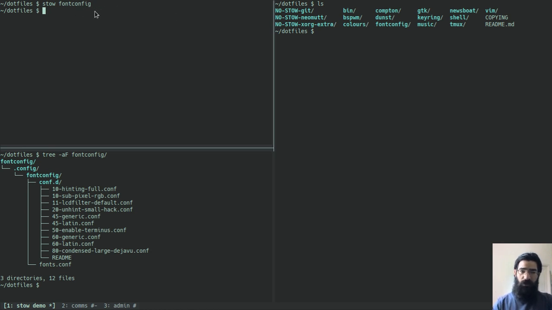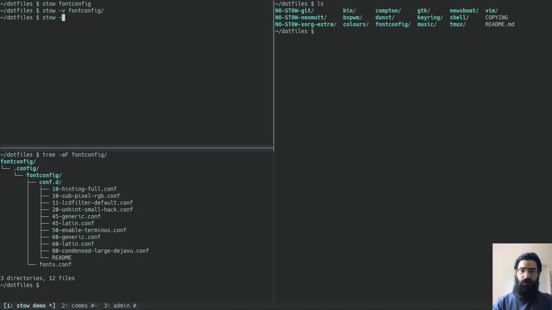Since, as is the norm in the terminal, if it doesn't report back anything, it has worked as expected. If it prints out some message, then we need to attend to it. Because I already have symlinks in place, it will. If I run it with the verbose flag, it won't do anything still.